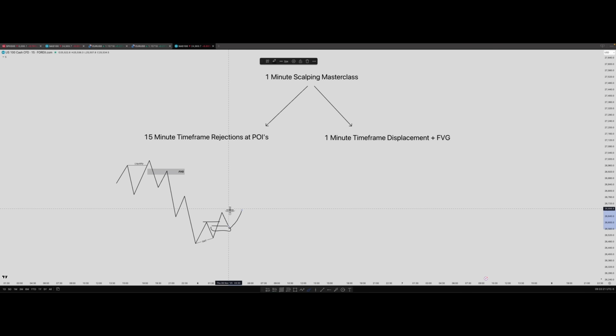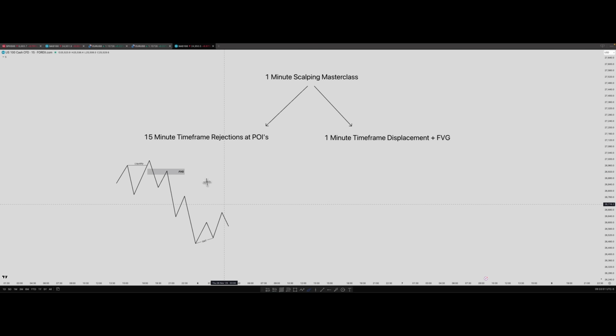Now we can say, okay, my first low-hanging fruit target will be this high. My second low-hanging fruit target will be this high, or maybe even just the down close candle, the order block. Then we can start looking at taking longs here on the 1 minute time frame towards these targets so that we can get a high probability setup. That is how we mark out our zone and we find the higher time frame narrative.